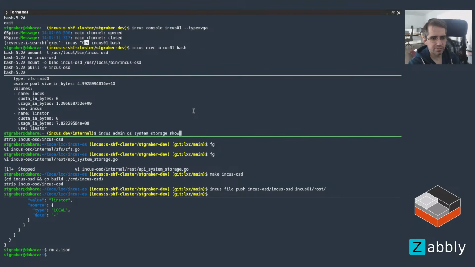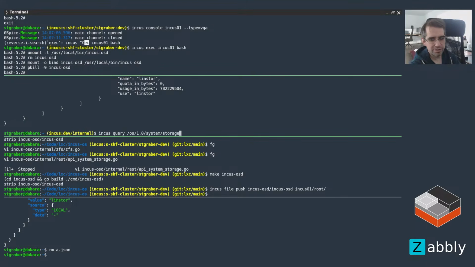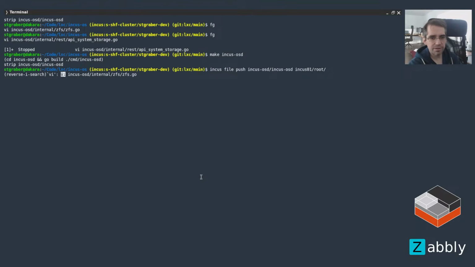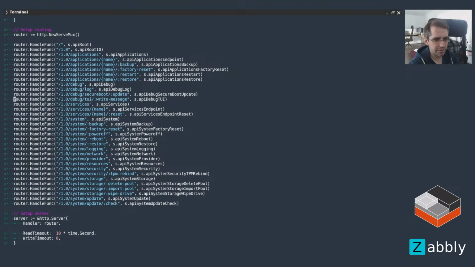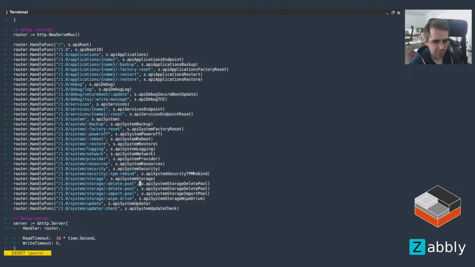Okay. All right, so this is running fine. Now I'm going to need to use, there's no command yet, so use the lower level command to access it. 1.0 system storage, that's getting me the same data. And now I should be able to actually access create as the dash. Oh, actually, never mind, the plumbing is not in place. It's in server, I think, is it? Yeah, it's there. Okay, so we need to actually do the connection here for create volume.